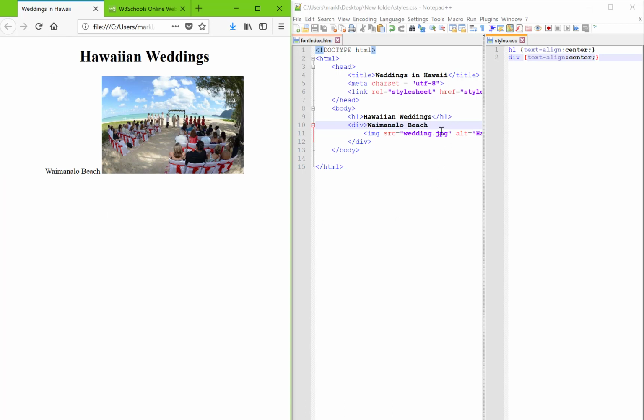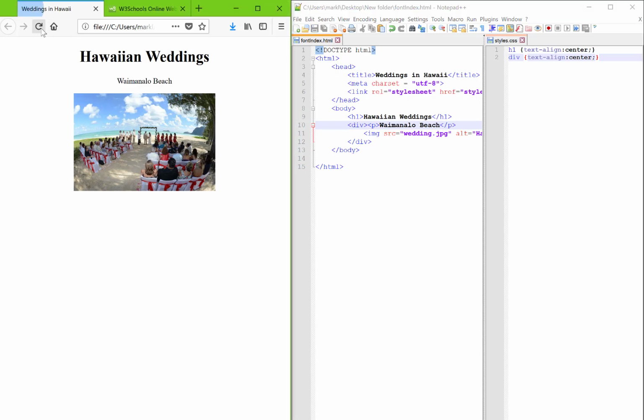This is a good place for a BR or a paragraph tag. A paragraph tag would have also pushed that Waimanalo Beach onto a new line. Anyway, just messing around, and this is the way you have to do this. You have to use trial and error because there's never a tried and true way to do things.